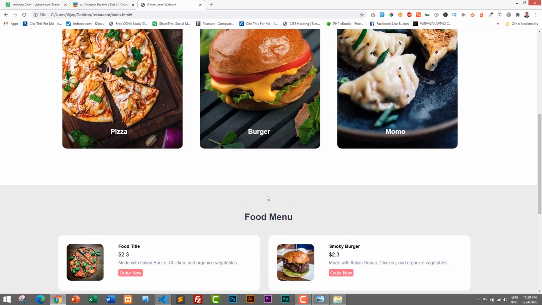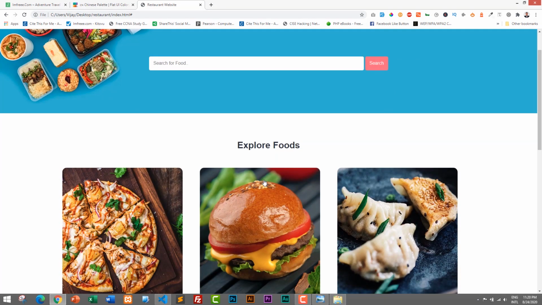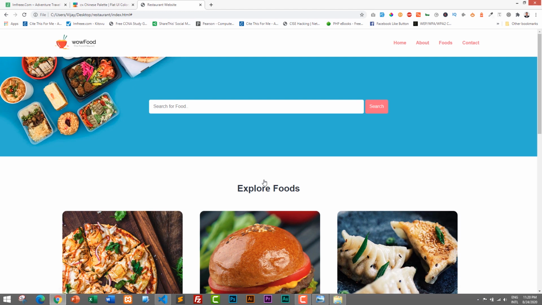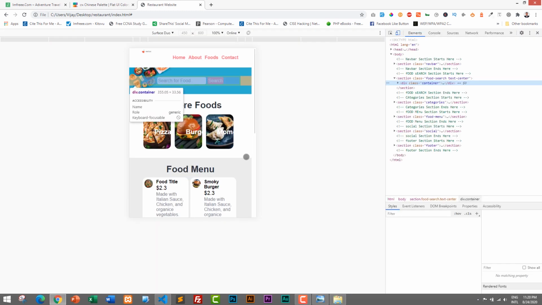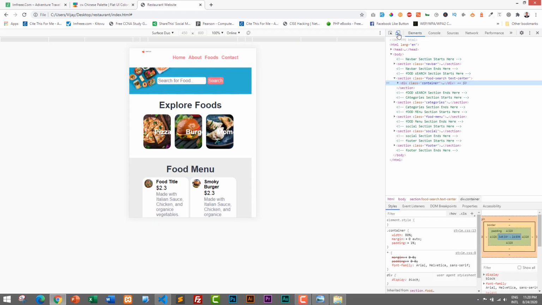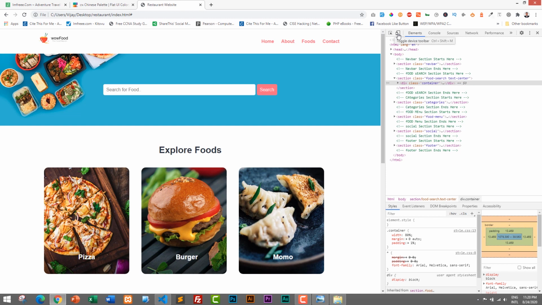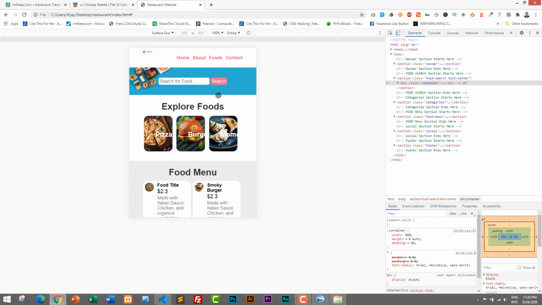Now we need to work on the last stage, which is making this website mobile ready. If we check this site, if I right click and go to inspect, and here you can click on this icon. If you click on this icon, it will show the mobile version of your site. And if we see the mobile version, it doesn't look very good because the logo is small.